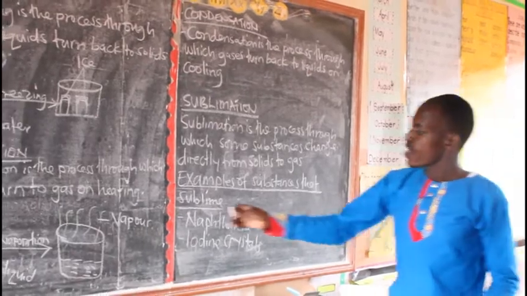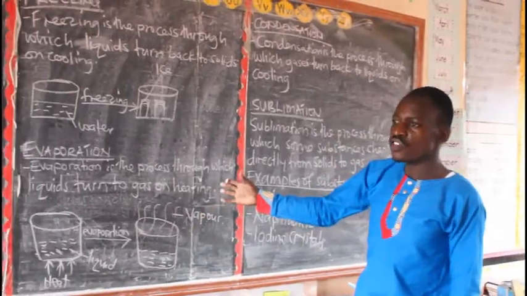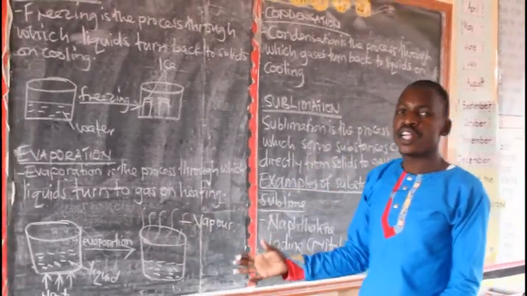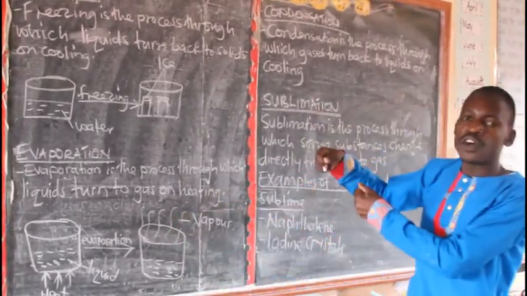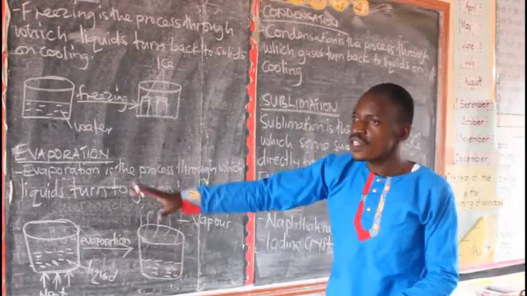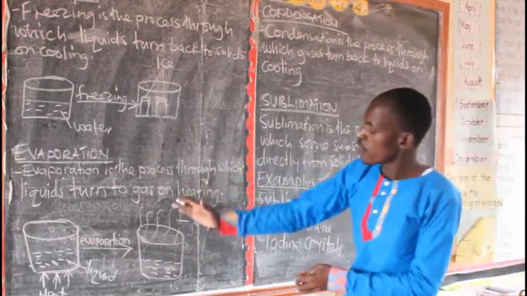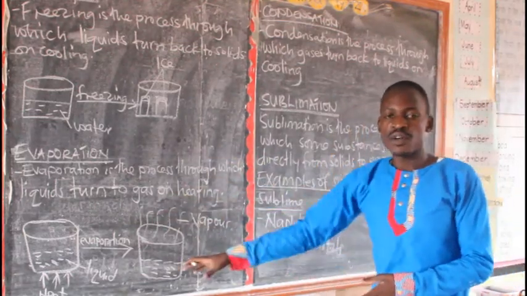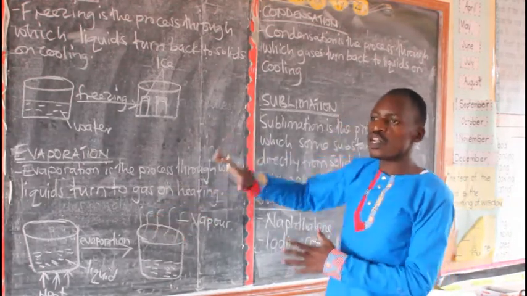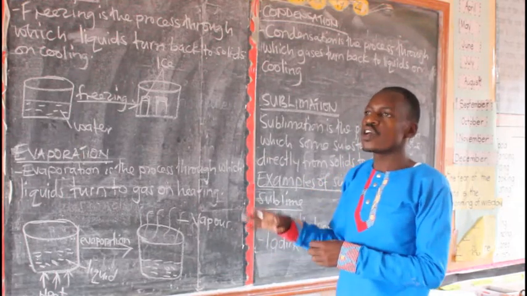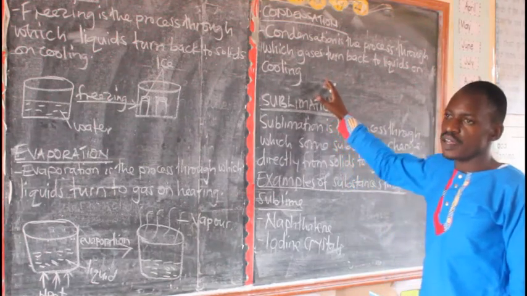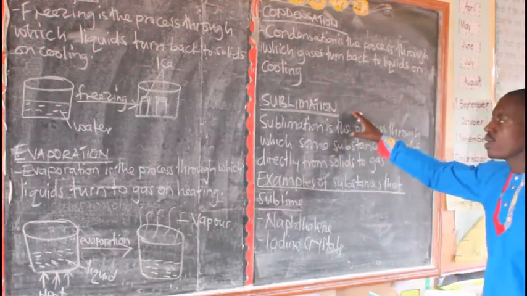So, when you're boiling your water and you get another saucepan and cover it on top, after some time when you go to check whether it's boiling, you remove the saucepan or the plate covering the other saucepan on the fire. You find that there are some water droplets formed on the saucepan which is covering the one which has the boiling water. So that water which is on the other saucepan or plate is what we call condensed water, formed as a result of condensation. Are you together?